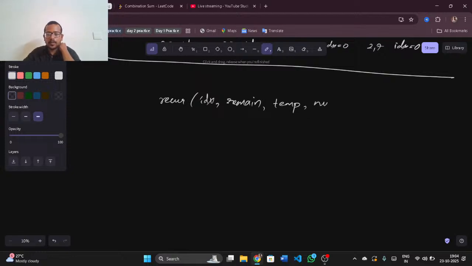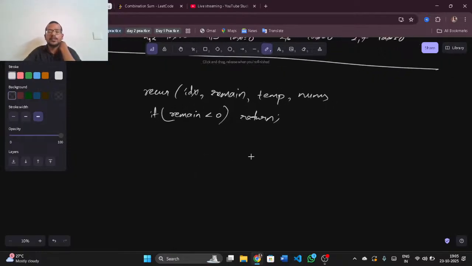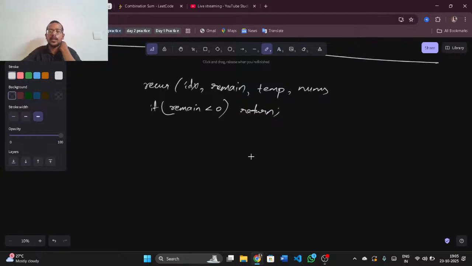First, if remaining is less than 0, then return there itself. Why? Because we are going to a sum which is greater than the one which is required. Okay, if remaining is 0, that means we got the array which we are looking for. So answer dot push back the temporary array.